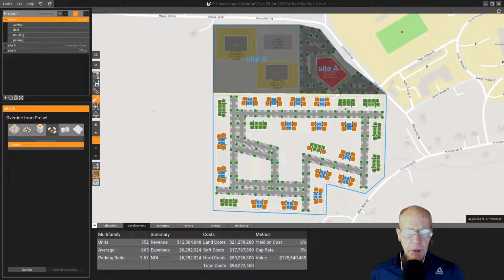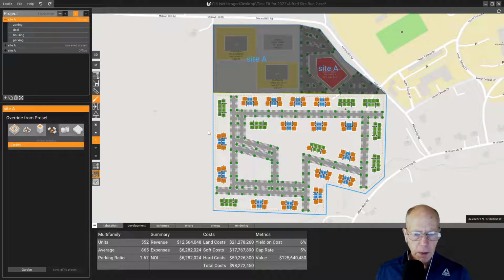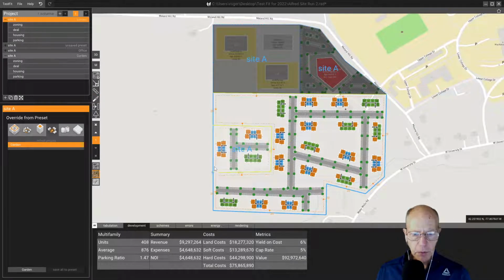A couple of things before we leave TestFit and look at the interface to Revit. This parceling tool, or this slicing tool, should I say, you can really be quite creative with. If I grab that and wait for the screen to redraw, I can go from a site boundary and draw any kind of shape I want, and then create a whole new parcel.